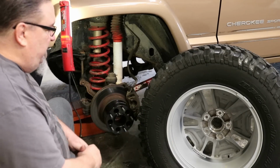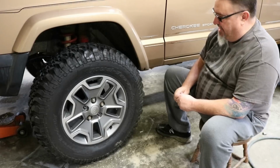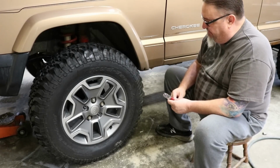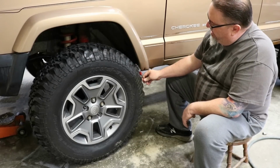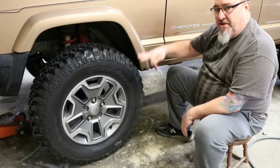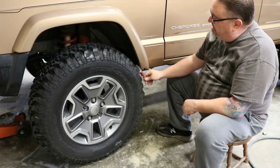So we're going to go ahead and throw these on and set this down and just see what this looks like without trimming. Okay, so we've thrown our wheels and spacers on here just without trimming, just so you can see what we're dealing with here. Very little room here. And some people would look at that and say, hey, I think that'll work. Your suspension's still going to move up and down, and the tires are still going to turn. And there's just very little room here.